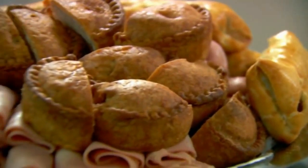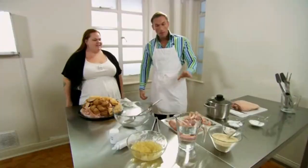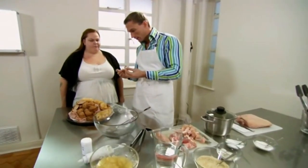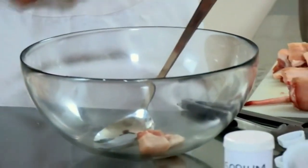What sort of meat is it that they use in these things? Well, not always the greatest meat, quite frankly. Things like pork belly, which I've got there, which is a really fatty meat. Can you see that? Yeah. Great, thick band of fat. Know how it feels. Pork cheeks, pig's tail, and even trotters can all find their way into processed pork products.